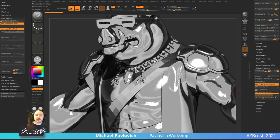Cool. Issues reducing poly counts in my model. They're like 90 million. How do I reduce it down? ZRemesh and project your details back. Without seeing it, that's probably what I would do.